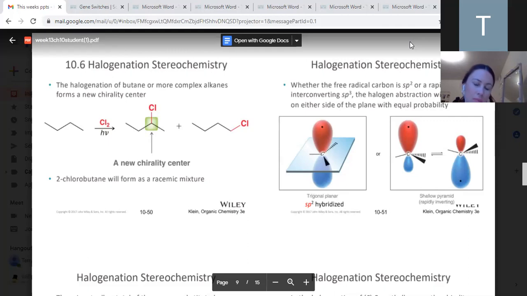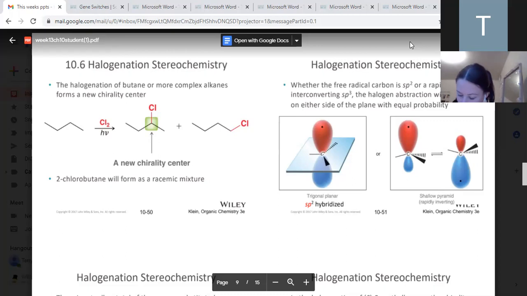Now, however, when we talk about bromine, bromine is extremely regioselective. If there is a tertiary carbon, it will always add there. If there's a secondary, it's going to add to your most substituted carbon every time. And that's just something you have to be aware of. Now that we talked about regioselectivity, which, remember, is the fancy word for saying it has a specific carbon it wants to go to, we're going to talk about stereochemistry.